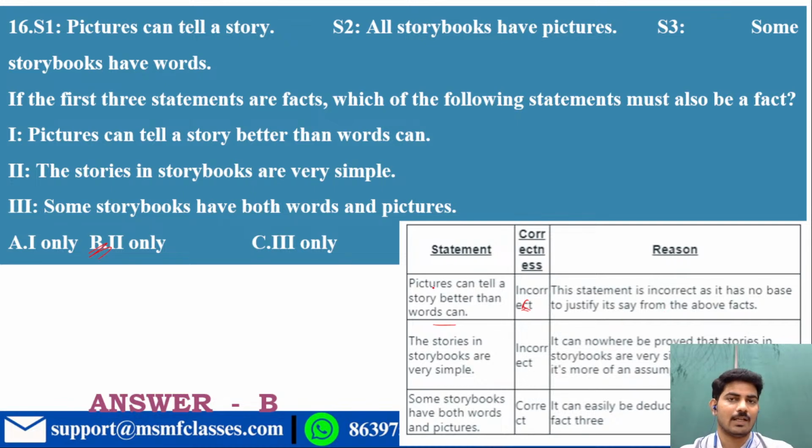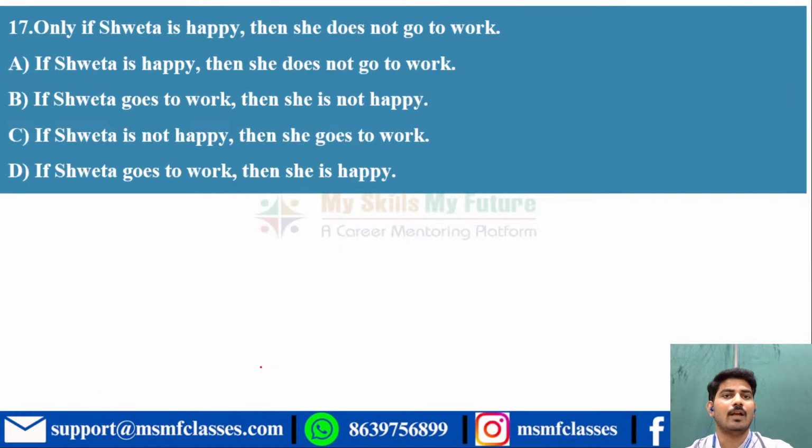You can read this explanation and get to know the correct one. Only this, some story books have both words and pictures, will be correct. So this is not option B; option C will be the correct one. So let us try to correct your answers here, and let's move to the next question.